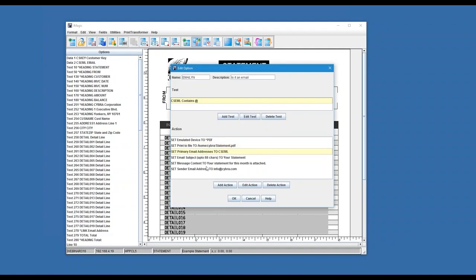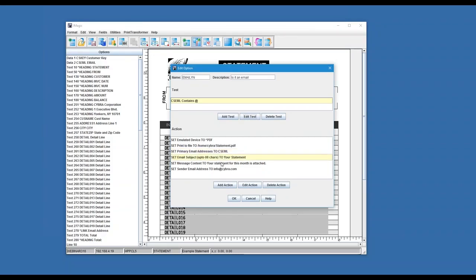Another really neat option here in the rules engine is the ability to use live data as print parameters. So I'm actually taking in that customer email address and passing it to the print command using rules here. So we're setting the primary email to CS email. So whatever email address is in there gets passed to the print command.